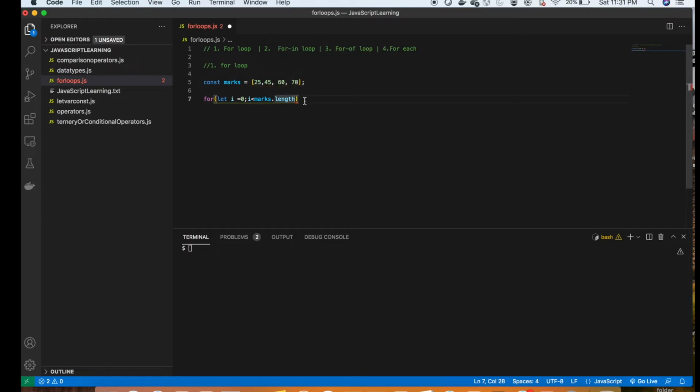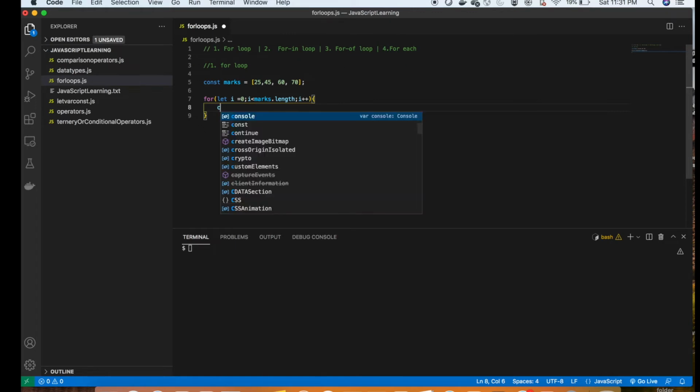And one more thing I need to mention is what should happen in each iteration: I need to increment the counter. First it accesses 0, then it increments, accesses first, second, third. Like that, each time the i value should increment starting from 0.